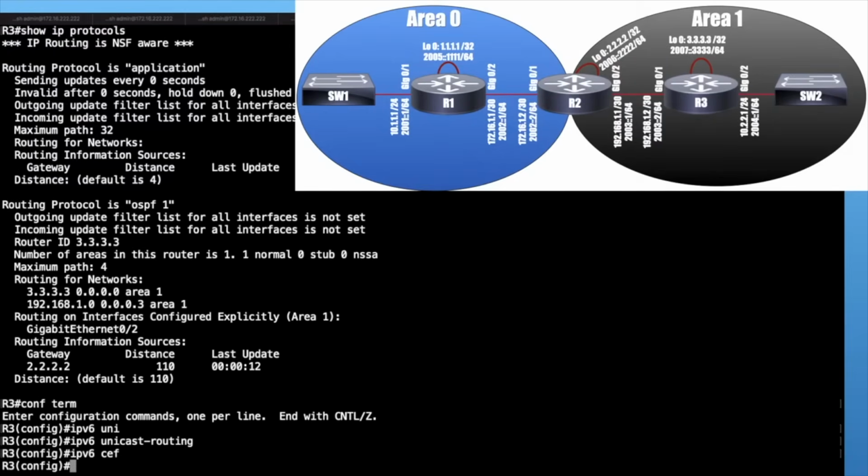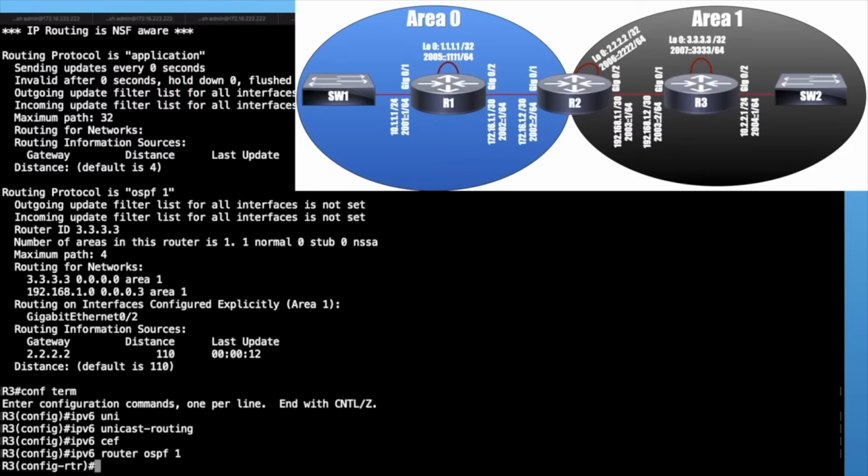All right, we've got IPv6 enabled. Now, let's configure OSPF version 3 using the traditional approach. Instead of router OSPF 1, I'm going to say IPv6 router OSPF 1. And that 1 did not have to match, by the way, my OSPF version 2 config. I will set a router ID just to show you how we do it. I'll say router ID, let's see, 3.3.3.3.